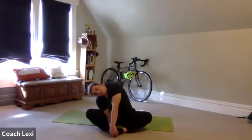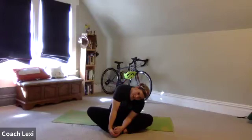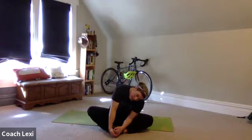We're going to hold this for 15 seconds. 1, 2, 3, 4, 5, 6, 7, 8, 9, 10, 11, 12, 13, 14, and 15. All right, the other side. Don't let your booty come up. 1, 2, 3, 4, 5, 6, 7, 8, 9, 10, 11, 12, 13, 14, and 15.